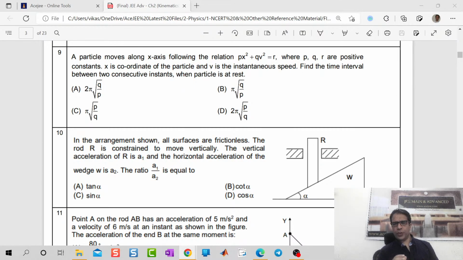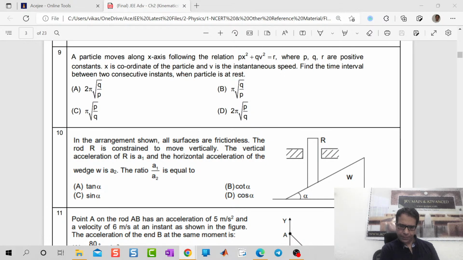For folks on the YouTube, today we're going to have a slight diversion from our typical structured approach. Today we're just going to pick up questions which you can think of as at the JEE Advanced level, and we'll try and solve 10 to 15 questions in the class. We will resume the regular relative motion and projectile motion step by step, question type by question type, from next Monday onwards. Okay, so I'm going to jump into the live class and interact with the students there.